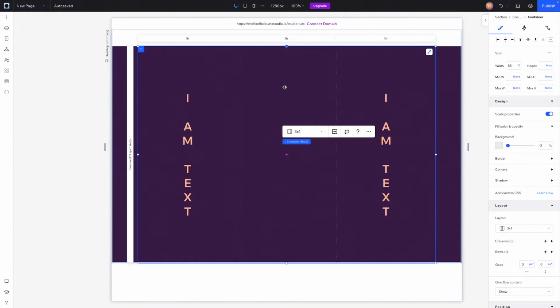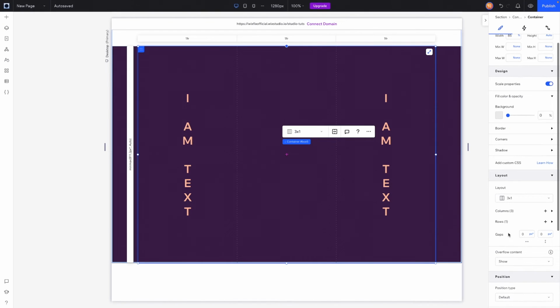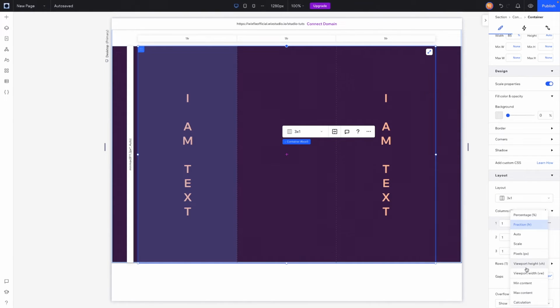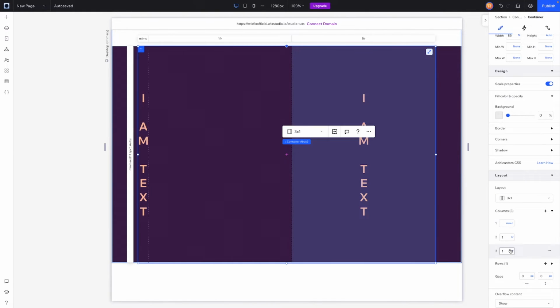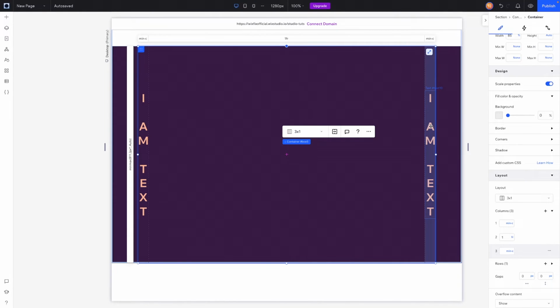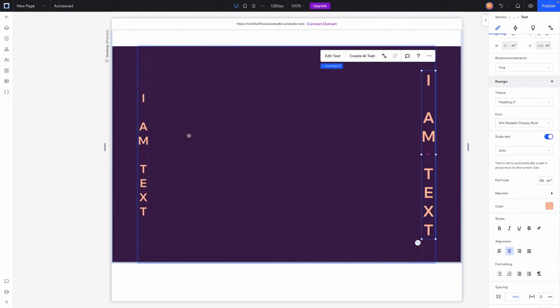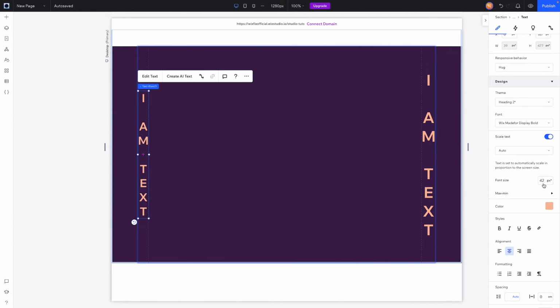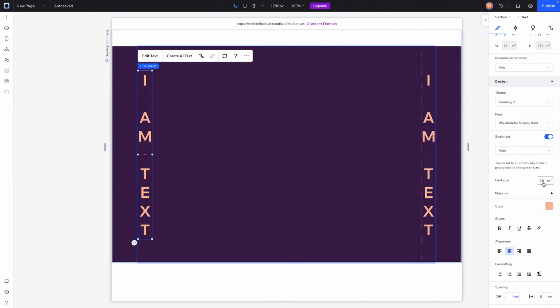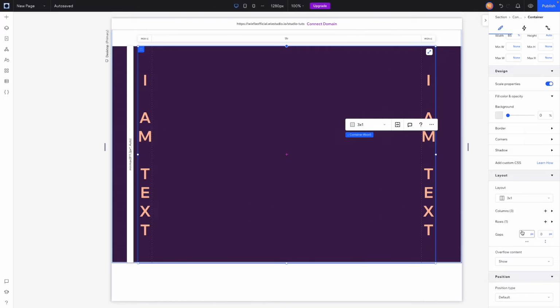Now with this grid here, what I want to do is come over to the columns and we'll set both the left and the right column to minimum content, just so it looks like this. And of course we can even raise these up to maybe like 56 in sizing. I think that looks pretty good. So we'll go ahead and do that for both of these text elements, so they take up a little bit more space. And then with this container, let's also add like a 150 pixel gap, something like that.